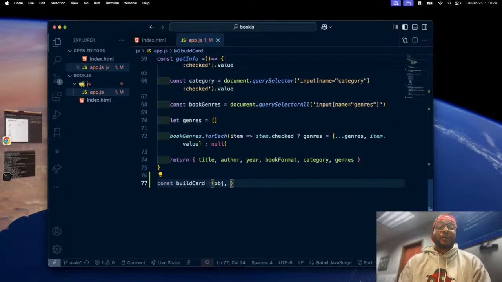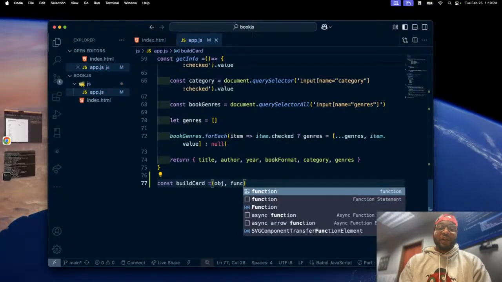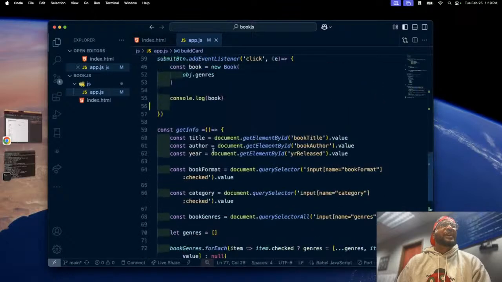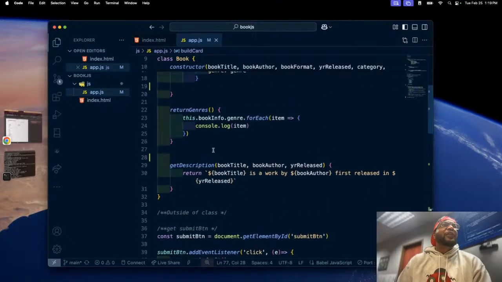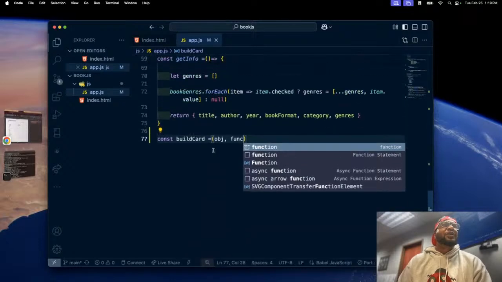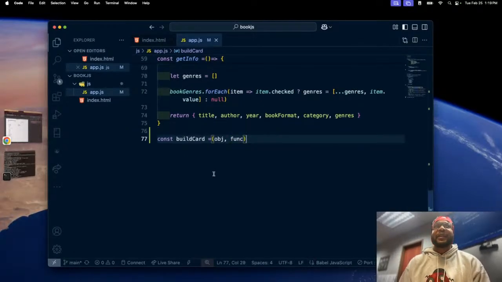The second one is going to be a function. And matter of fact, we may do 2 functions. Maybe we'll also return genres as well. No, I'm going to leave it like that. All right.